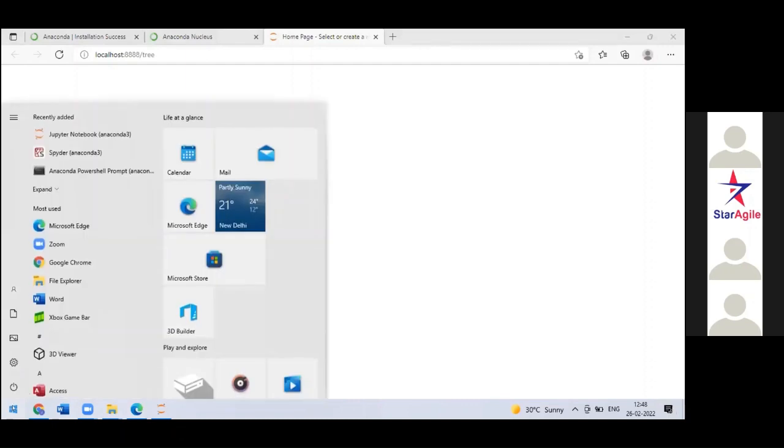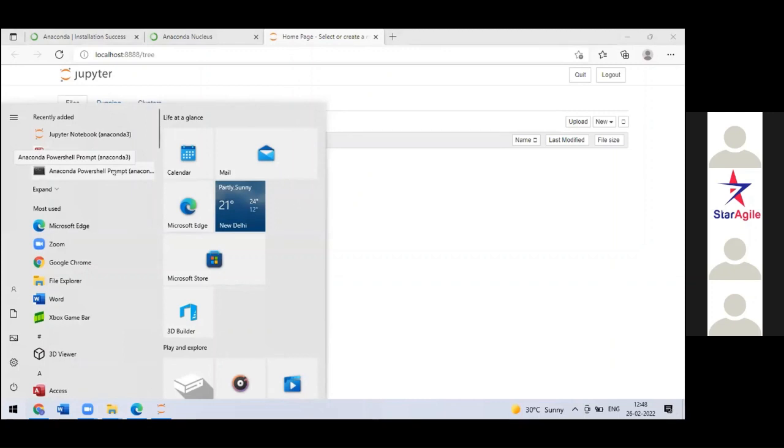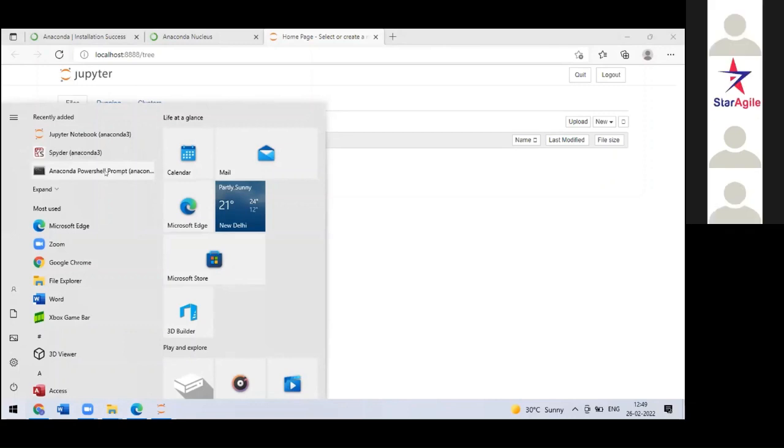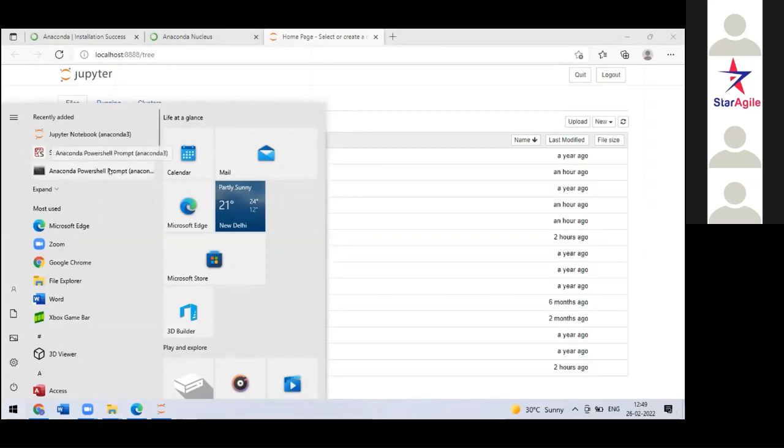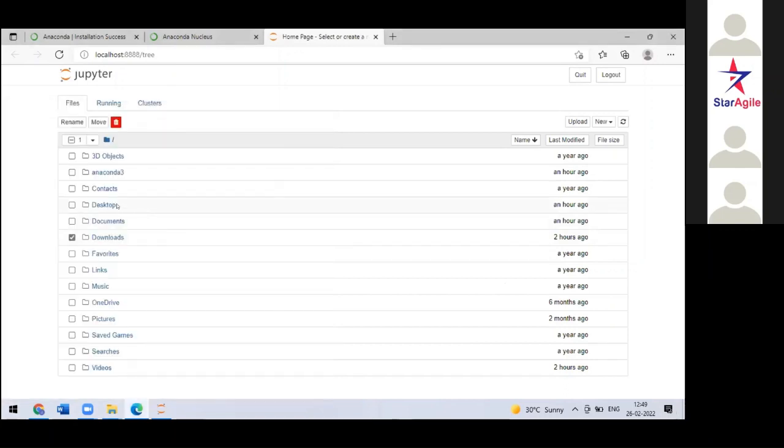And Utkarsh, what are Spyder, Anaconda, and Anaconda PowerShell prompt? This we have discussed, the command prompt or PowerShell prompt. Spyder is another tool that you can use to write the code. Like I said, it also comes with VS Code if you have checked the Navigator. So Anaconda comes with a lot of things pre-installed, but we will be only dealing with the Jupyter environment. The benefits I have explained, like why it is the best choice.